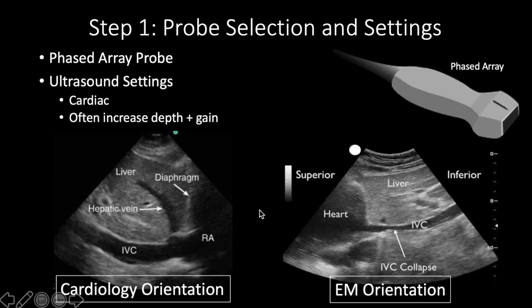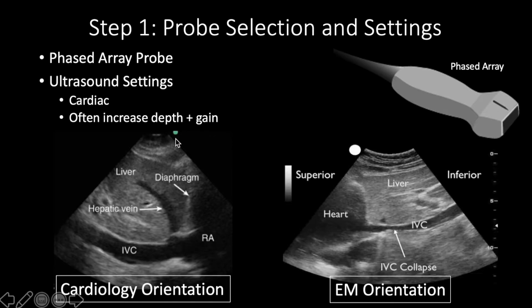Those who have learned from emergency medicine providers may see a different image. First of all, you'll notice the footprint is much larger here compared to the tiny footprint of our phased array probe. This is because emergency medicine is often using a curvilinear probe during their fast exam. They're looking at the belly for trauma and blood, and then they'll use that same probe to quickly look at the inferior vena cava. As a result, they're often on an abdominal imaging mode as well, and their dot will be on the left side of the screen.